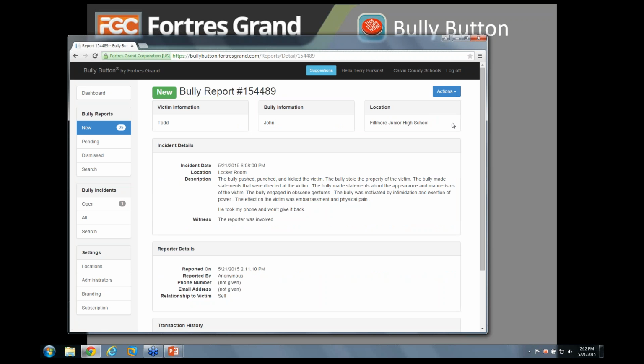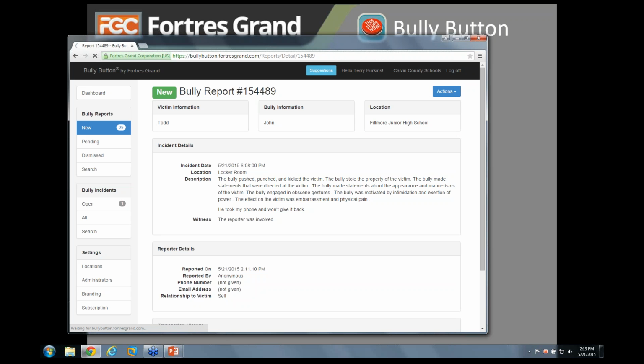And so I basically have all the information that the user typed in when they reported the incident. And so I can look at this and I can take action and decide that I need to open a new incident, or maybe I need to dismiss it, or I can just mark it as pending. Maybe before I want to turn it into a full incident, I need to go and just verify that this is a legitimate thing. And I'm just going to go ahead now and open a new incident.